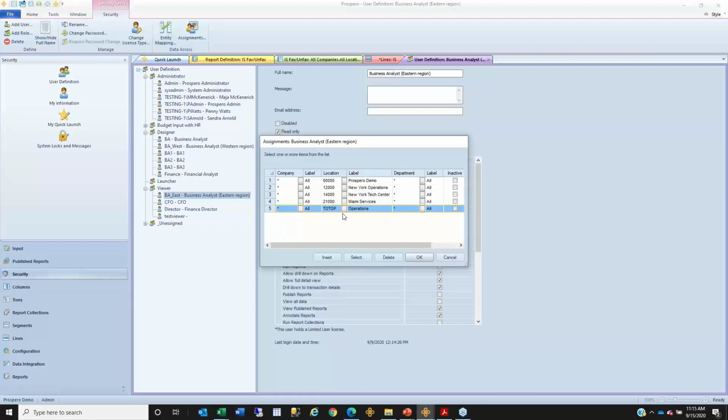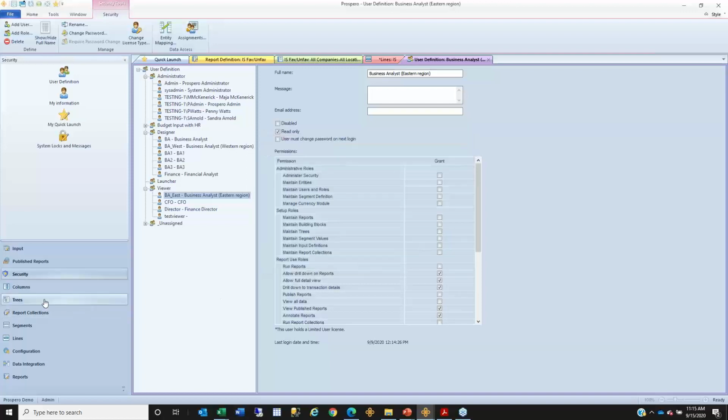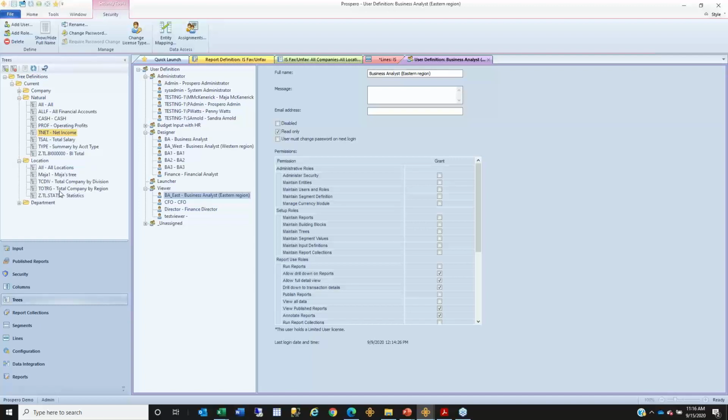And if I take you to the trees where you create and maintain those, especially if you want any uniquenesses to yours, let me just take a brief moment to do so, because you have very easy ranges and wildcards and super easy drag and drop. So on our trees, we looked earlier at our natural account one, like our single and only net income that most have. That includes balance sheet as well. But what I'm going to do is briefly look at our location tree by region.